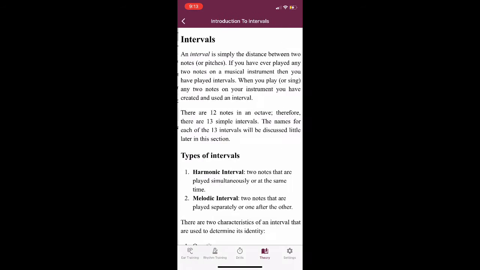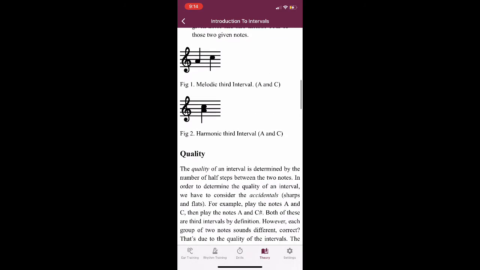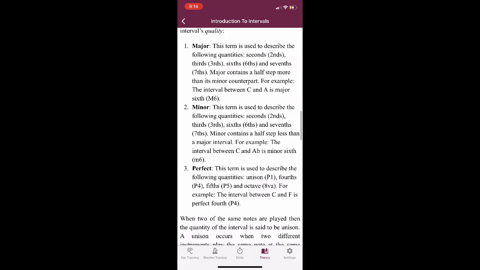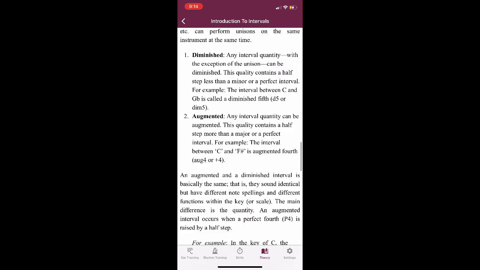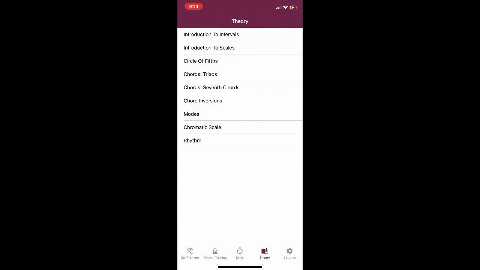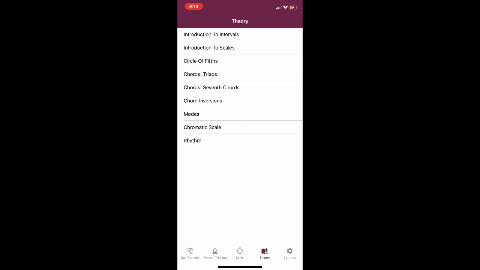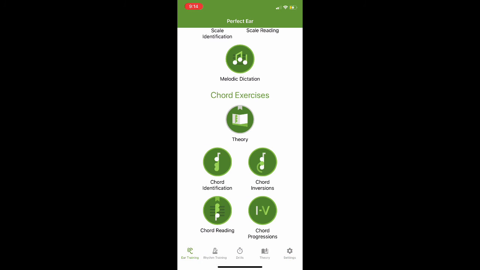The last little section on here is theory, and as I was looking through it, it seems like it's actually a pretty good resource for teachers in knowing and reviewing maybe what the best things to teach their students are, and kind of take from that information what they want to teach their students specifically.